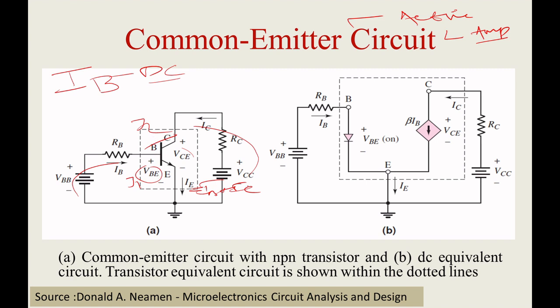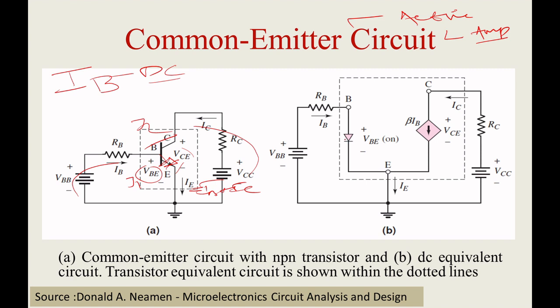When you look at the second circuit, this is the DC equivalent for the given common emitter circuit. Very simple, first we put this dotted line, I will explain. In between base and emitter you have one diode, so that diode is what is represented here. What do you mean by VBE on? VBE on means it has an exact voltage of 0.7, and it has the capability to drive. If the voltage is less than 0.7, it doesn't have the capability to drive. It's not mandatory to specify VBE on; only in this circuit it was given to give you a clear understanding.